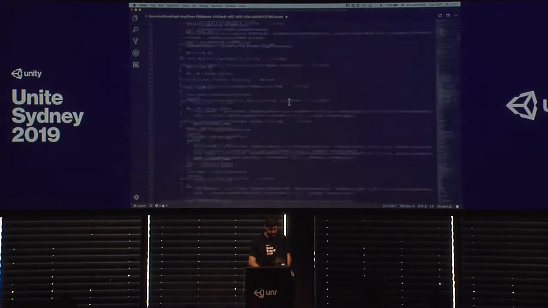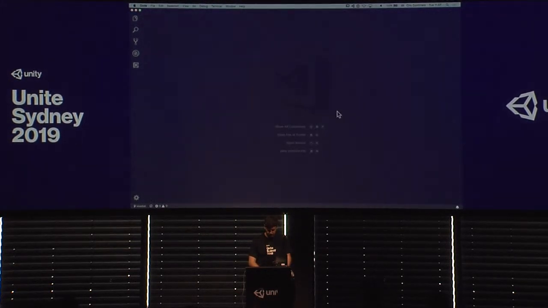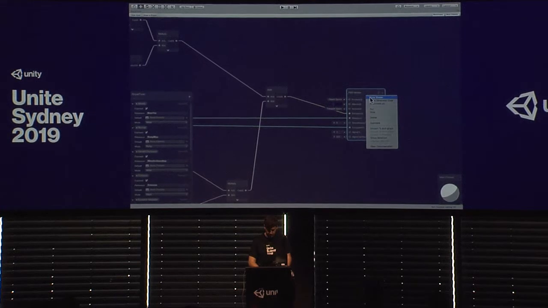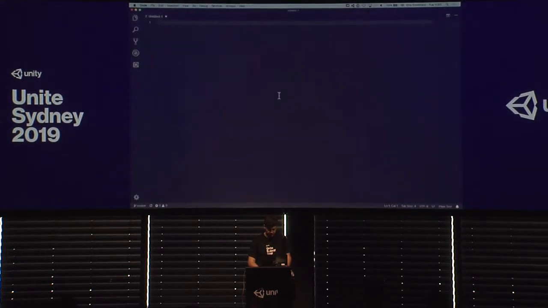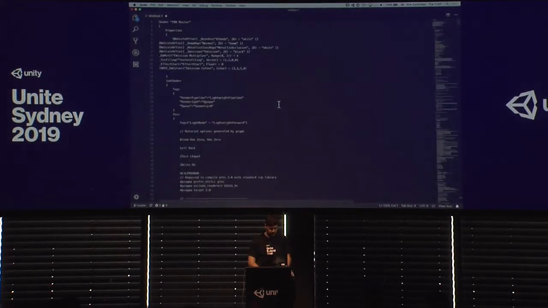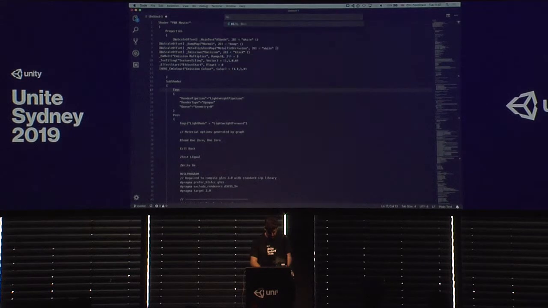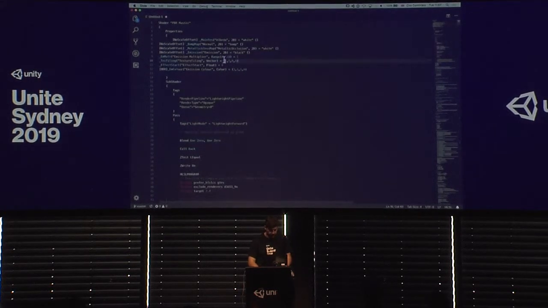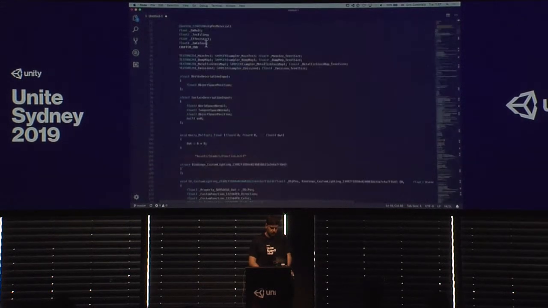I think this is the final shader, but let me do one thing: copy shader. Okay, so this is the plain text. So this is the shader. Here you can see what shader graph is actually doing.